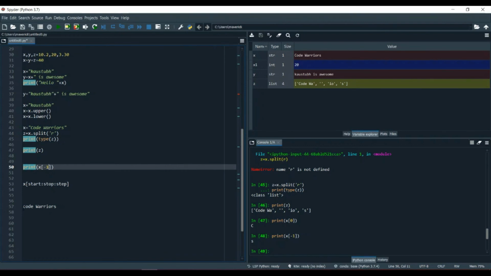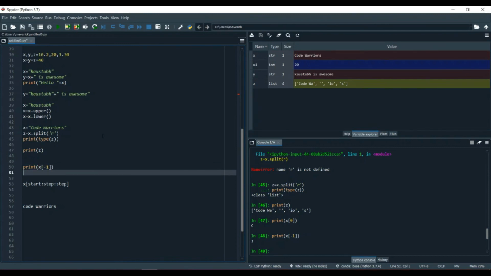Okay, and if you want to know the length of this CODEWARRIORS, how many indexes are there, all you have to do is write print and there's this len function. Len is a short form of length, and as I have written it, it gives me the len function. If inside len we write x and execute this line of code, F9, you see x is 13. Its length is 13. It has 13 indexes over there.